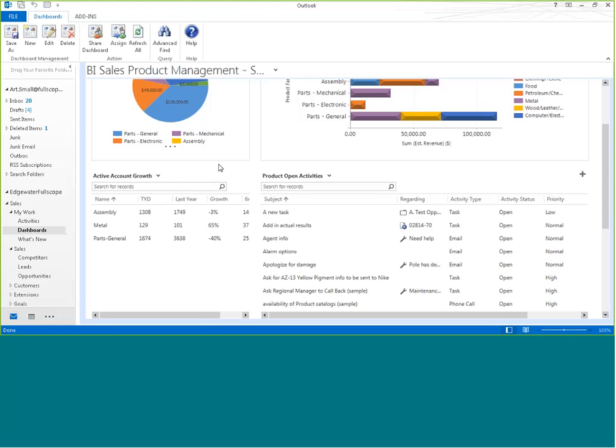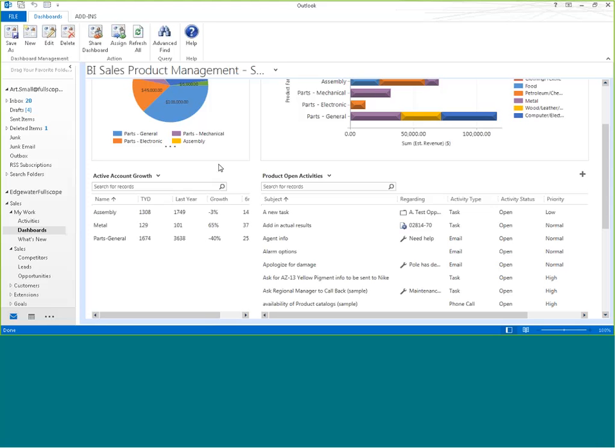From a marketing perspective, we're definitely going to be interested in looking at campaigns or looking at the different leads and their sources. And then social has become a huge hot button in the last several years, and it's certainly not excluded from our ability to look at it in a BI perspective.